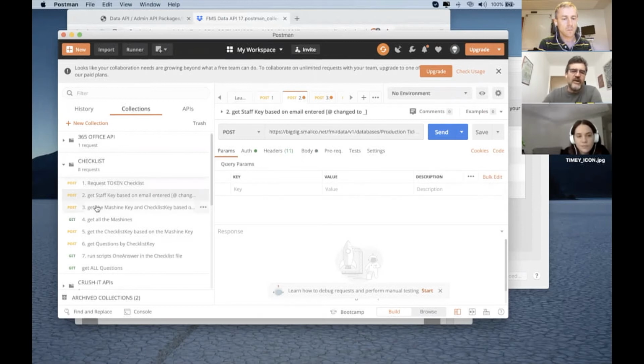Then we had to get a staff key based on emails entered, then the machine key and the checklist key, because each member of staff is appointed to a particular machine, but also sometimes they can change sites and work on some other machine, and they need to be able to choose the machine that they want to check, and also then the app will download the particular set of questions that are related to that particular machine, so he can use them.